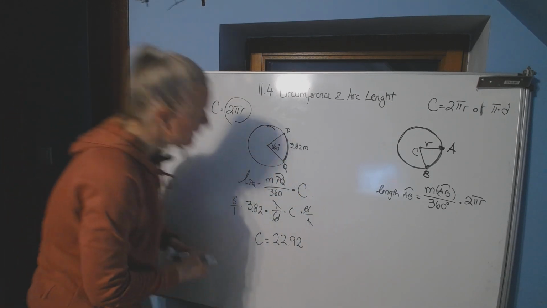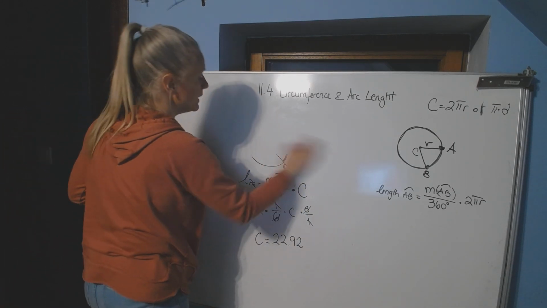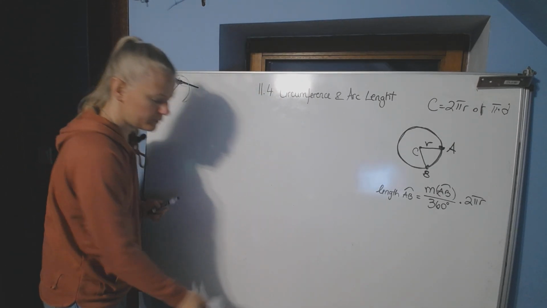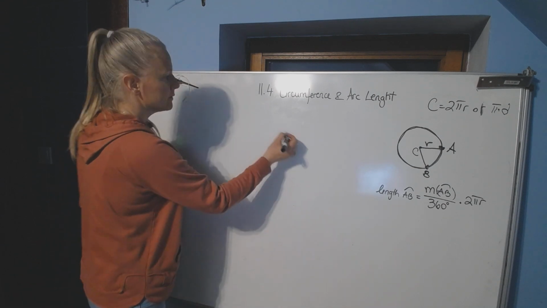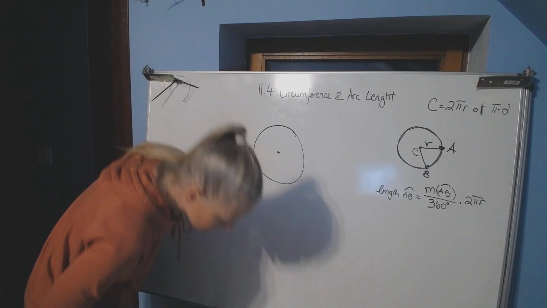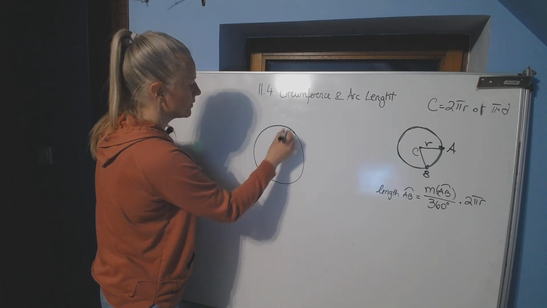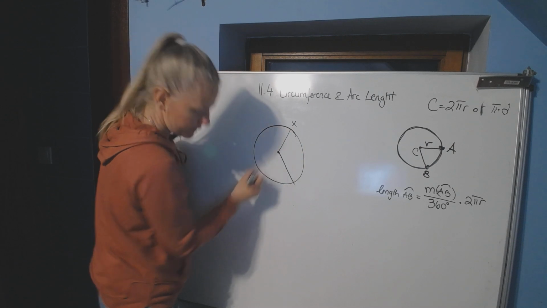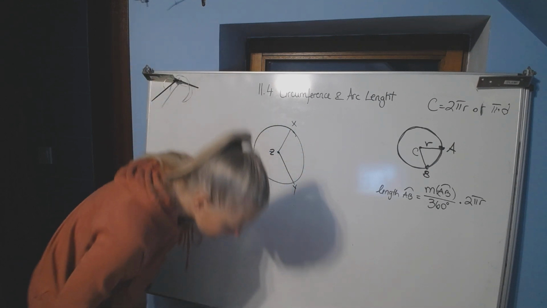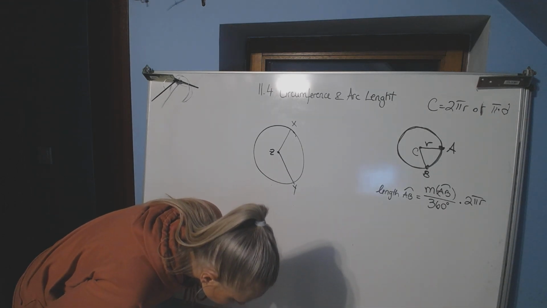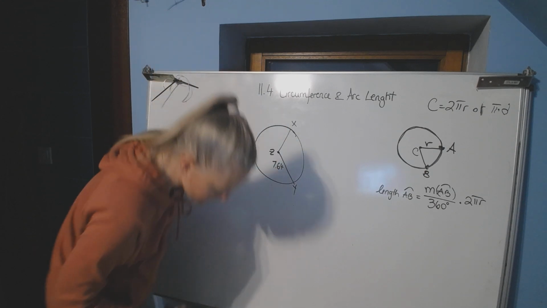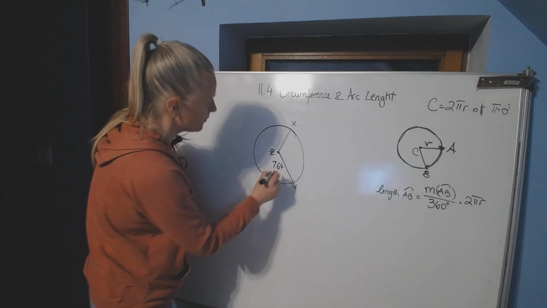Let's look at part B. In part B of this example, and if you need to rewatch this, pause it, rewind, watch it again. In part B, here I go. I have a circle again. What a surprise. I have an angle, X, Z, and Y. They're giving me the radius. The radius is 7.64. I know what the radius is, inches, sorry.